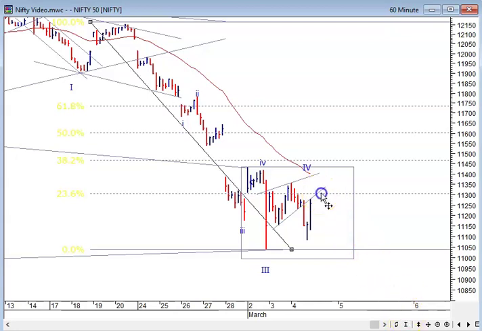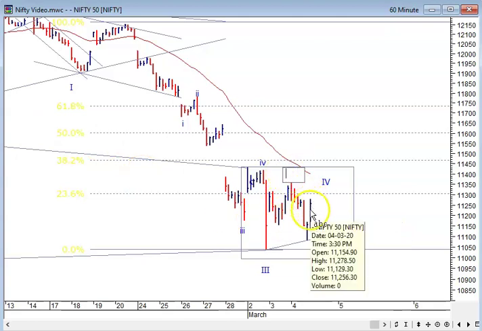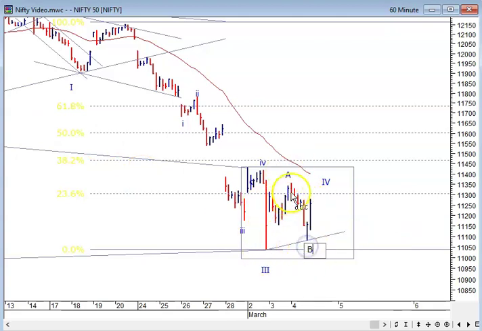You don't know whether the 5th even formed, even if it's truncated, because this last leg, at least on hourly, looks like a 3-wave decline. So are we still doing a 4th wave? That is the first thing that you'll think about. If that's the case, then we're probably looking at today's dip as B. So this was A, which is 3 waves. Then this is B, which is also 3 waves down.